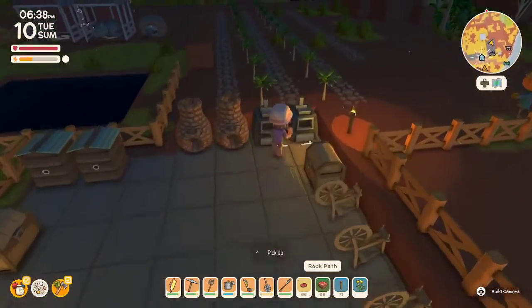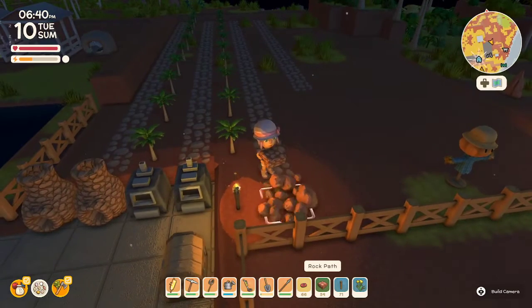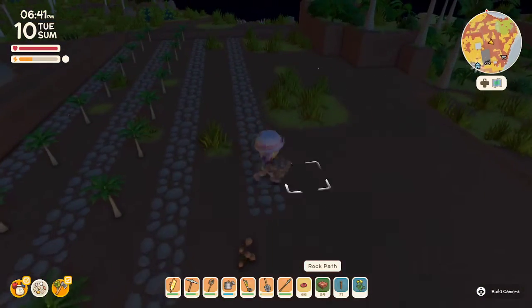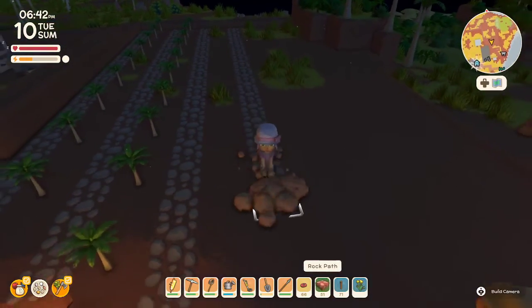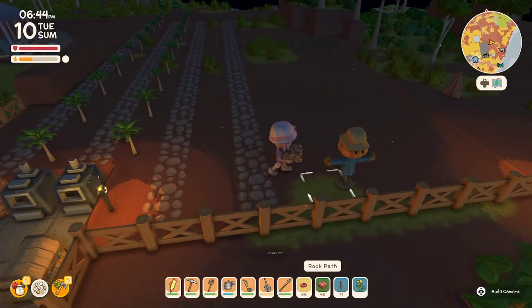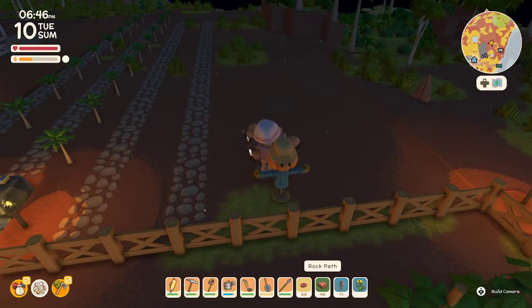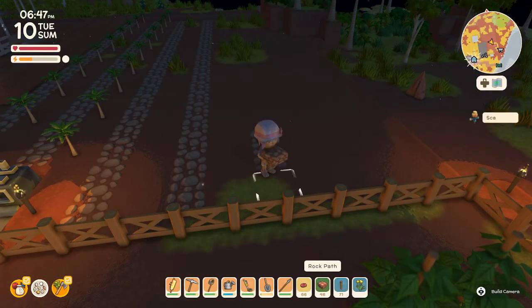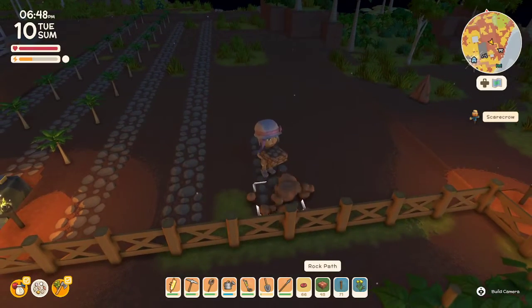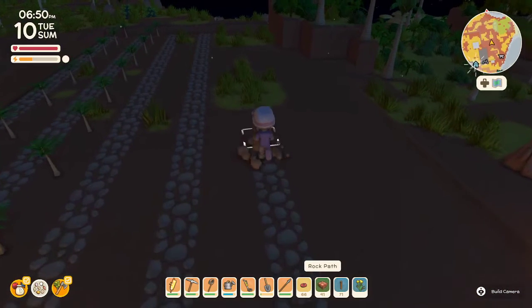I don't really have anybody new moving in yet. So, not to say I don't need to save up money anyway, and my scarecrow's in the way. But you know what? I wonder if I can just move him on top of the stone, or I could put him, I don't know. We'll have to wait and see after we get trees.